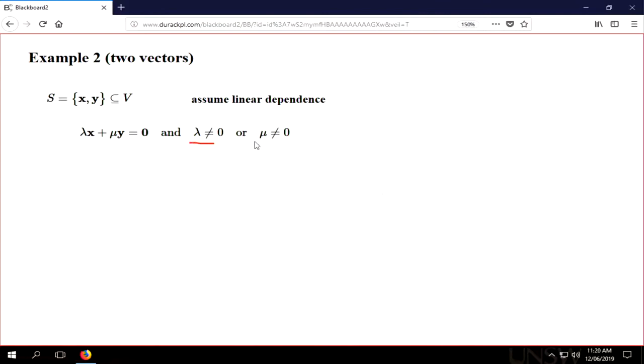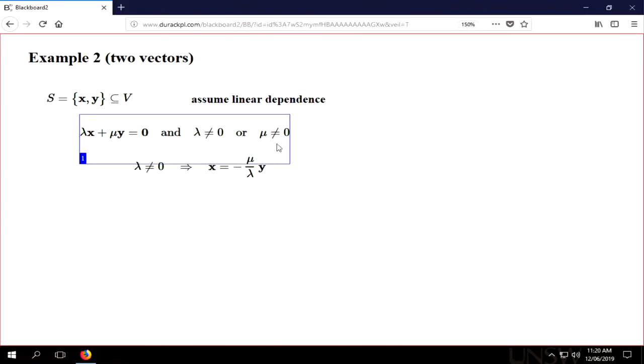Because I can rely on the fact that either of them is not zero, I will just try to consider these two possibilities. We'll consider the possibility lambda specifically not zero. If it is so, then I can solve for x, right? If lambda is not zero, I can divide both sides by lambda. So I can take this relation, rearrange it a little bit, and solve it for x. And that's the kind of relation I'll have in case lambda is specifically not zero. And that is the relation which tells me that one vector is a scalar multiple of the other. The geometrical manifestation of this fact is that one vector is parallel to the other.